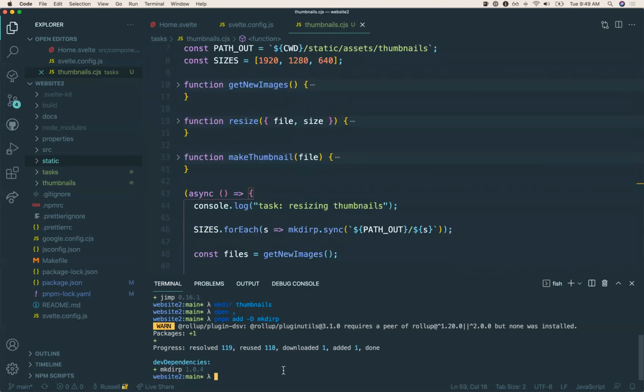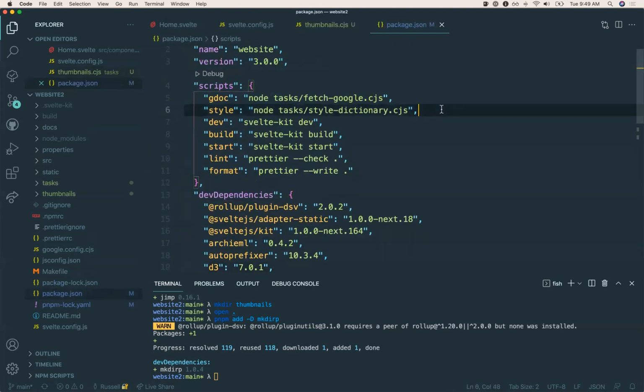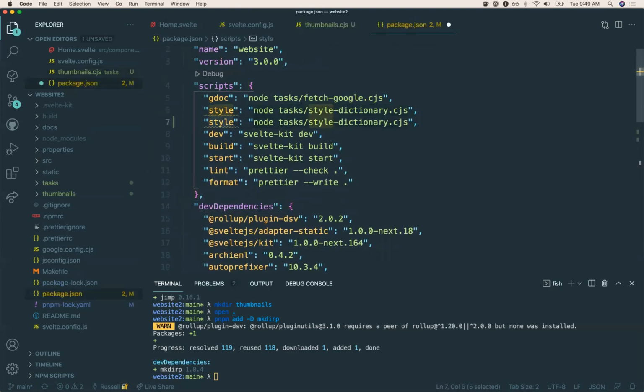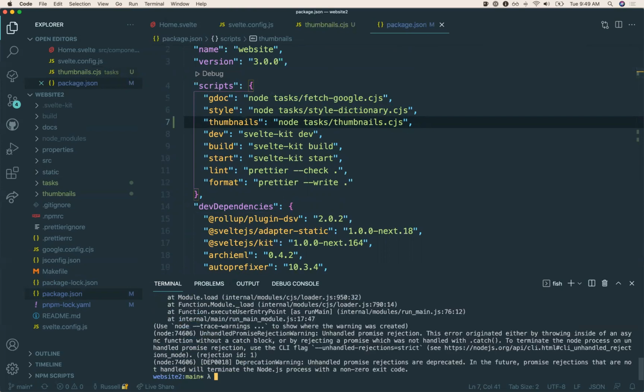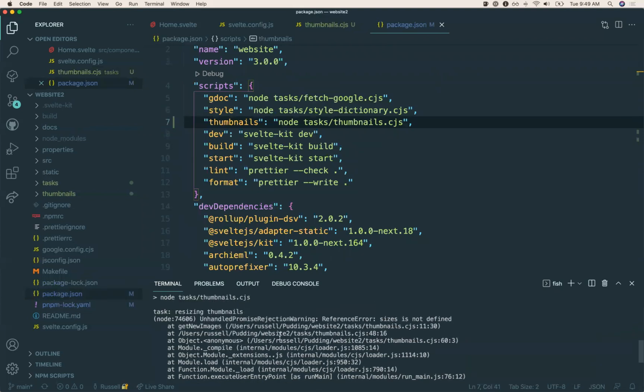Off the bat, let's go to package.json. Let's add a thumbnail script. Really excited for this. npm run thumbnails. Of course. Hey, we got that part.